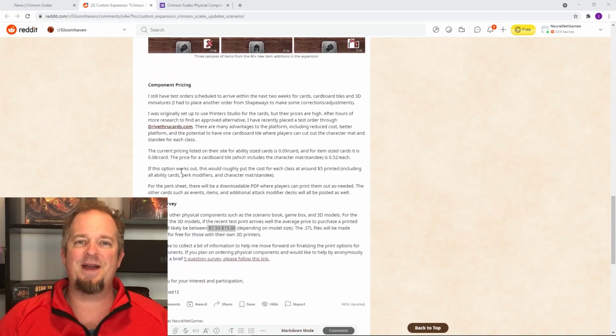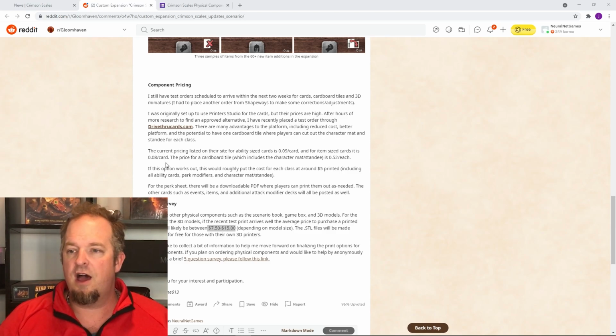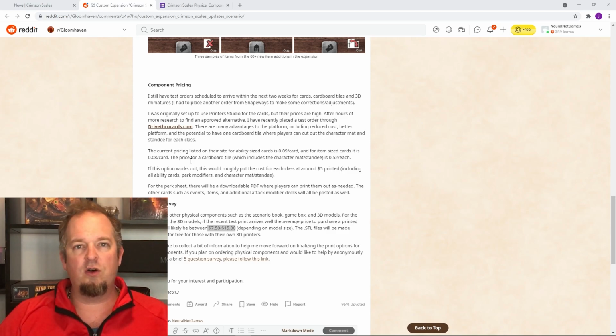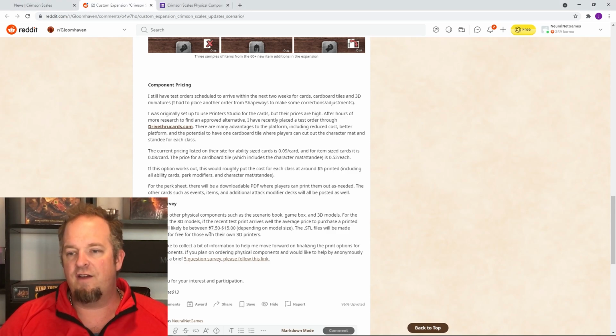Pricing. And here's where some people are maybe going to have a little bit of a problem. Games like Gloomhaven, Frosthaven, big games, get produced in large quantities. Because of that, individual component prices go down. It looks like the components are going to be pretty expensive. I'll go through the list of what the costs are and then talk through that. But to me, it looks pretty expensive.